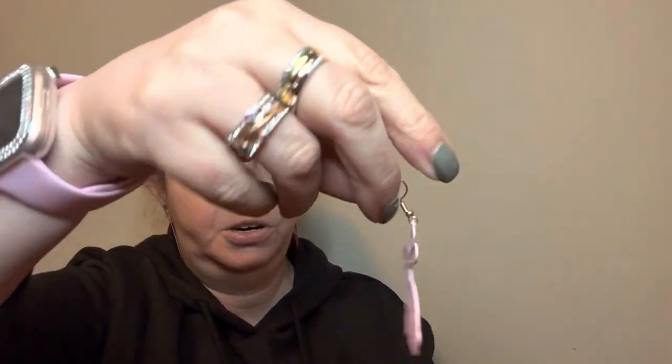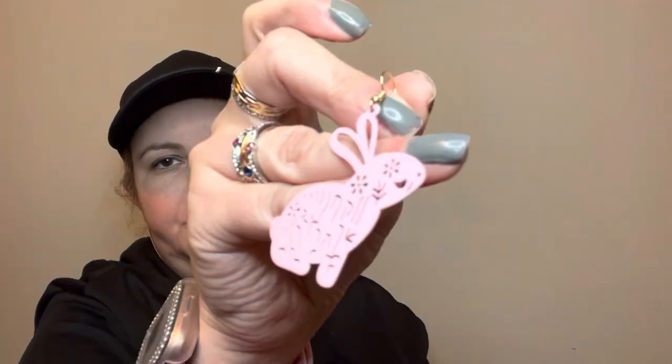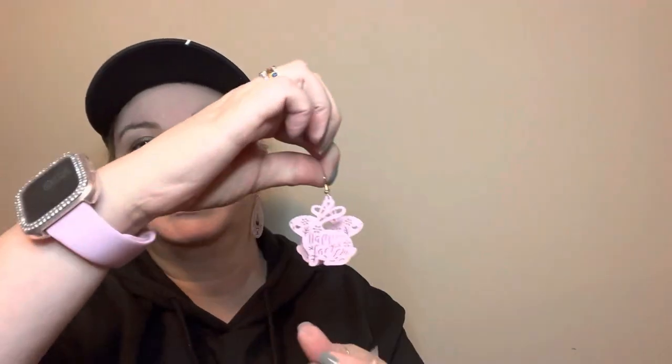These could be reversed. I don't know if they're both facing the same way, but they could easily be changed to be facing each other. And I think these are so cute. So, so cute. The pink color is perfect. I love it. Are they facing the same direction? No, they're not. So they already did it for you. So they're facing opposite directions. Cute. Very cute. I love those.